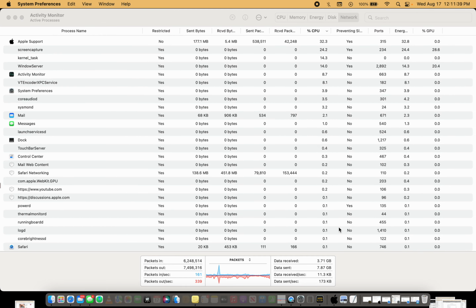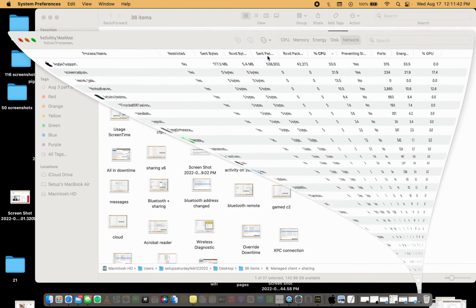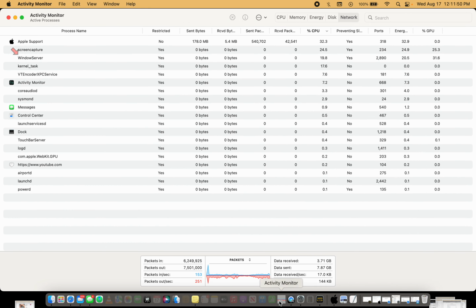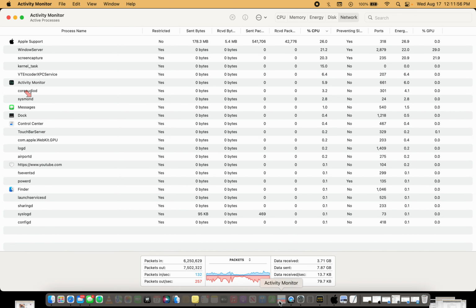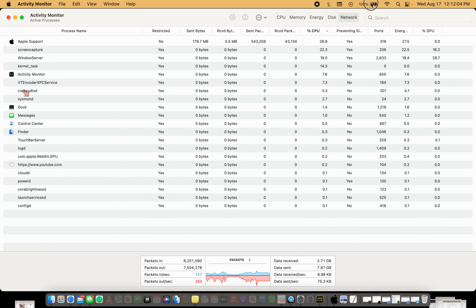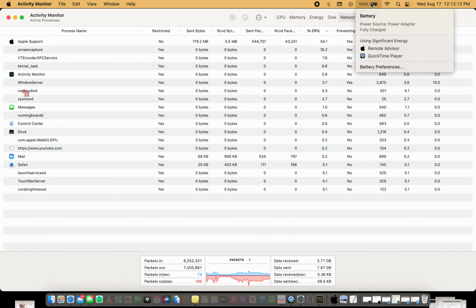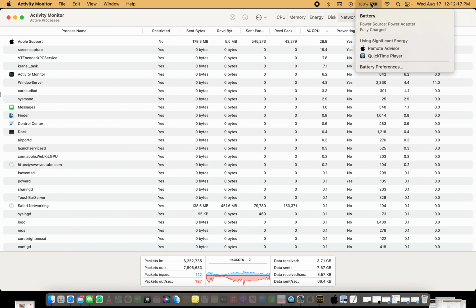Let me see. So one example of that here is screen capture, because our screen capture is one example of it, and I forget what the other one is. Let's see if I can find it. It should always be near the top. It might just be this one, so Apple support and then screen capture. But ShareD or sharing D is a different process. That's a whole other thing, and that's related to Finder and certain functions of the ones that are listed here.